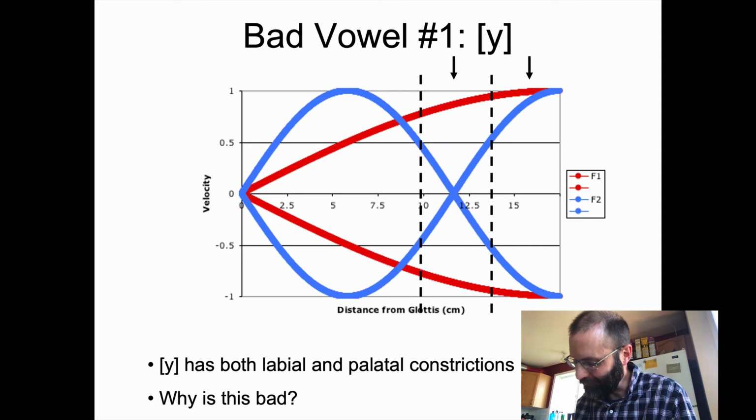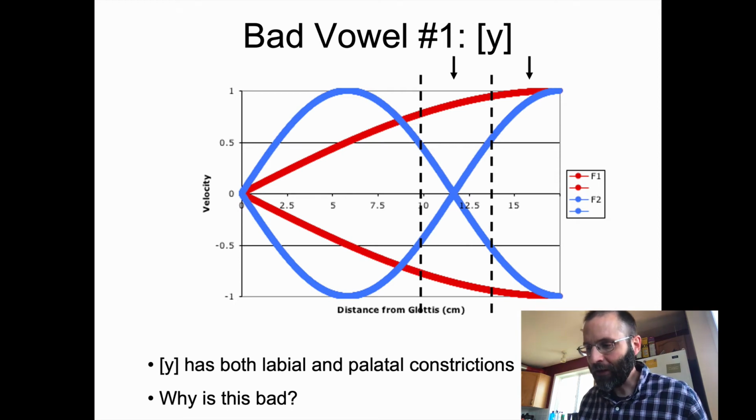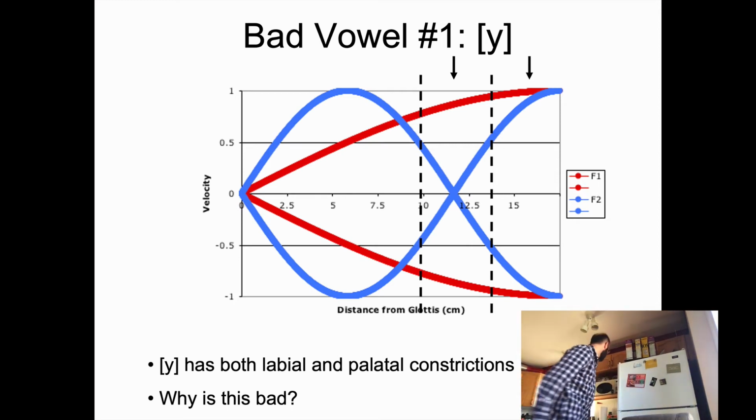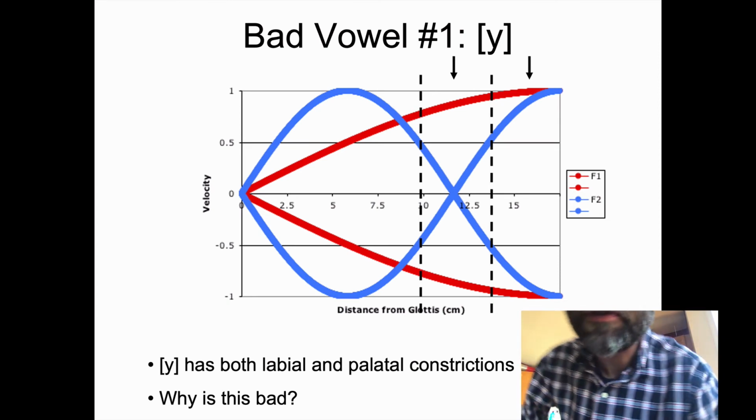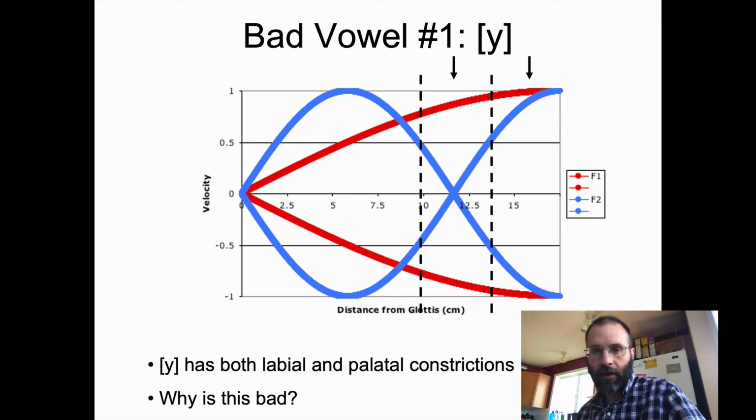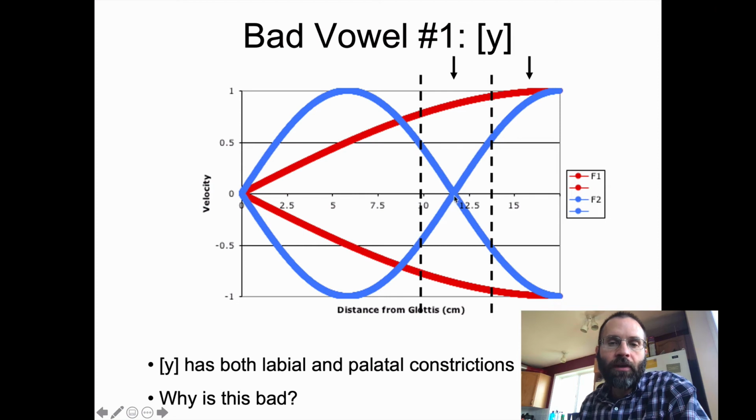guys. I'm just drawing a little vowel space here on my whiteboard on the spur of the moment. And I'm going to get a red marker too. So if we have an antinode for F1 and F2 and we constrict there at the lips, that should lower both formant frequencies, right? So F1 and F2 should go down. If we have a palatal constriction, then that is near a node for F2 and near an antinode for F1. So this being at a node, that should raise F2 and it should lower F1.